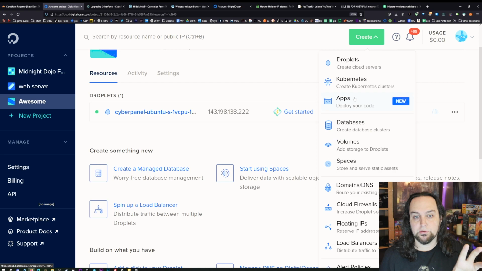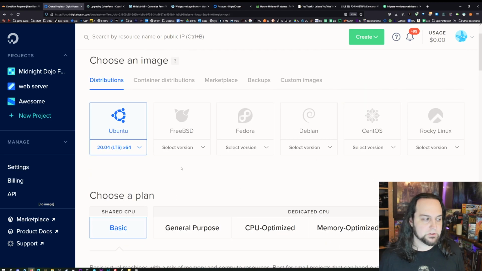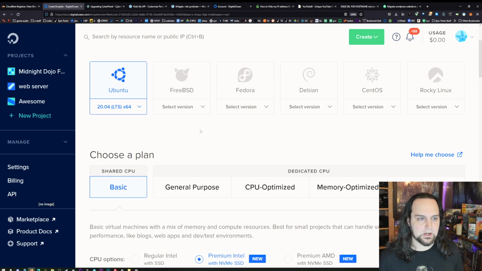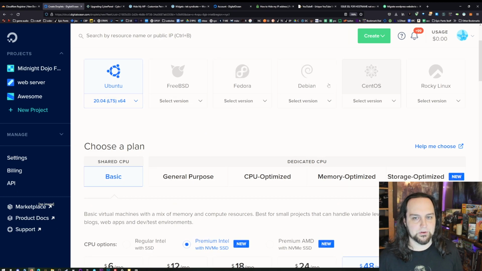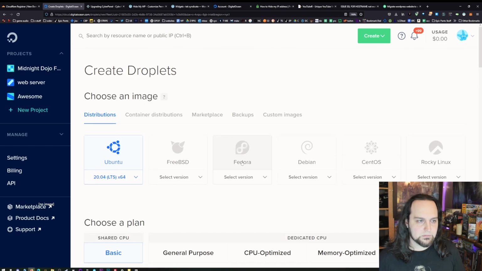And I'm going to try not to throw weird words at you like Kubernetes, so you're not scared away from this, because it's really easy. So click on droplets. If you're an advanced Linux user, you know what you're doing already. Here's where it starts getting a little nerdy and people start to get overwhelmed. It's like, oh, I've got to pick a version of Linux and all this kind of stuff, and I don't know what all this means. Don't worry. There's a way easier way to do this.